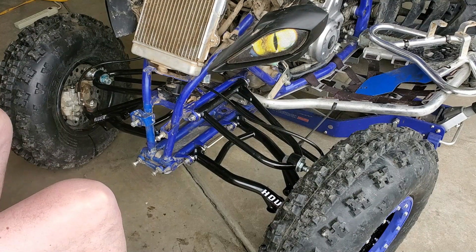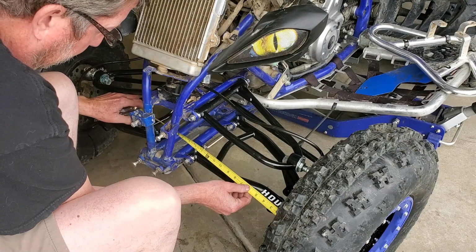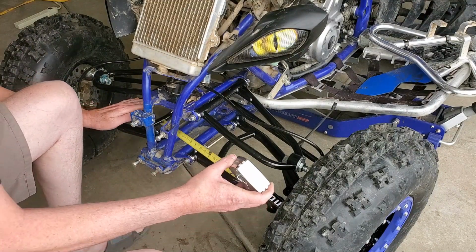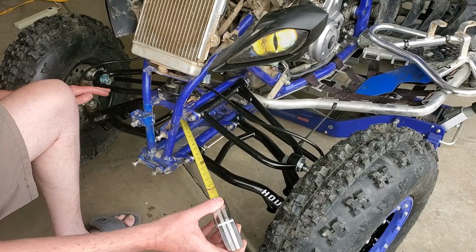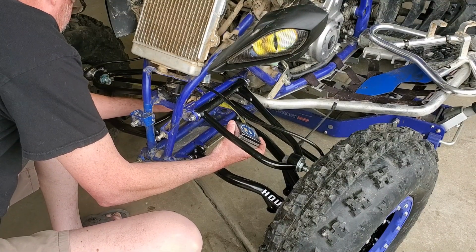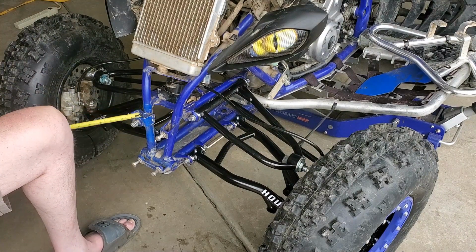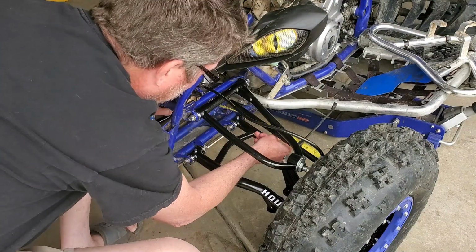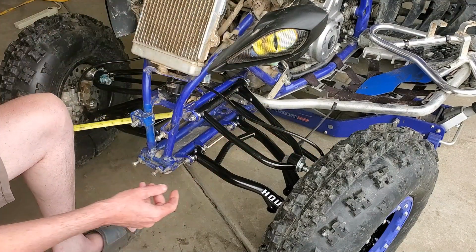Okay, now that I got my glasses on here, I can see a little bit better. So I measured these again, front to back. I'm right here at 13.5. Just to double check the back here, I am at 15 and 3/16. And 15 and 3/16. So I'm right where I need to be.